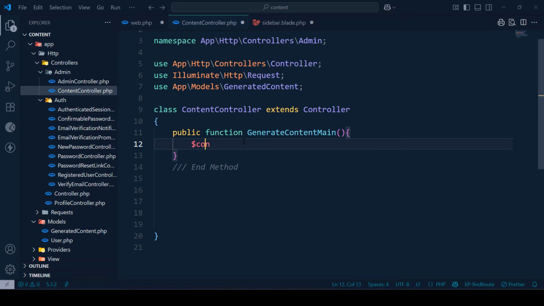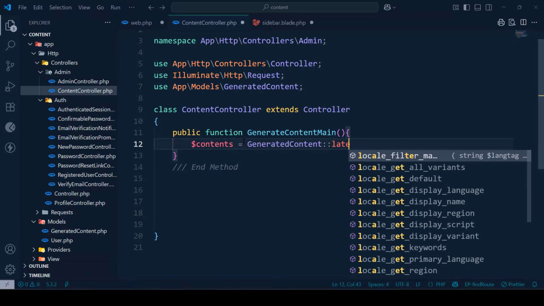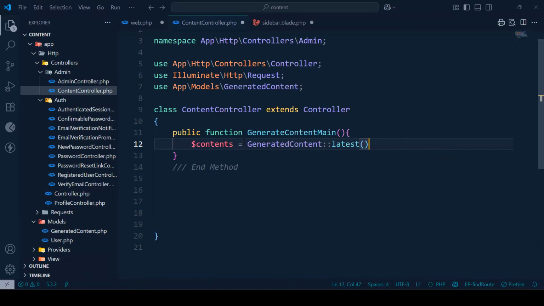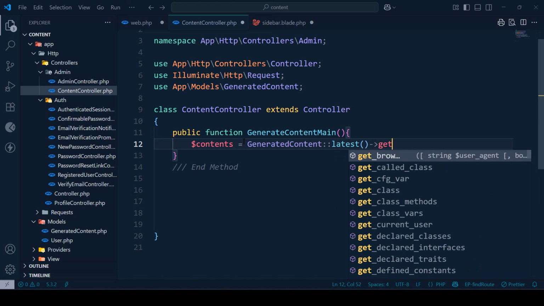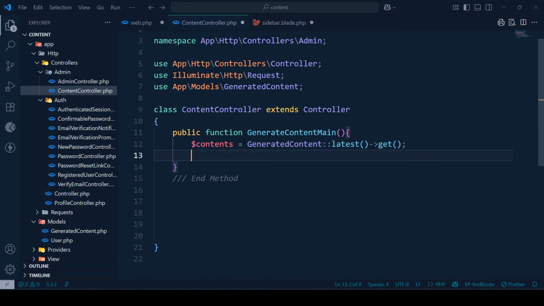So I take a variable, I just name it contents. And now through this model I want to get all our latest data. Then I want to return the view page.